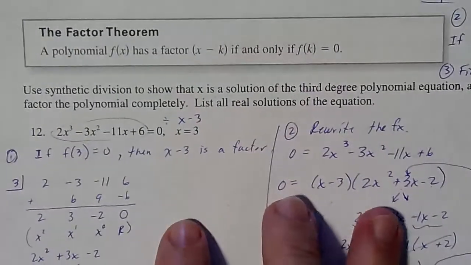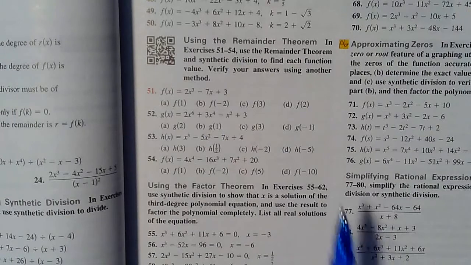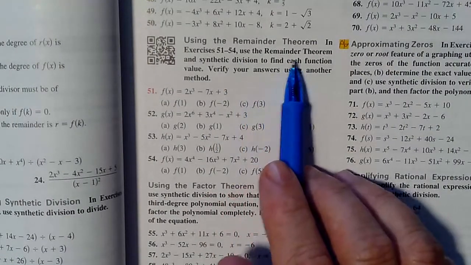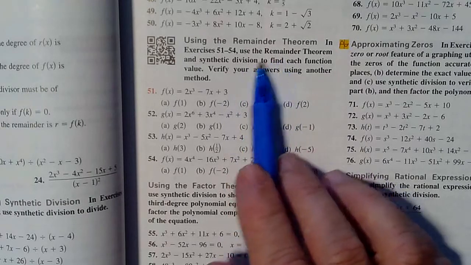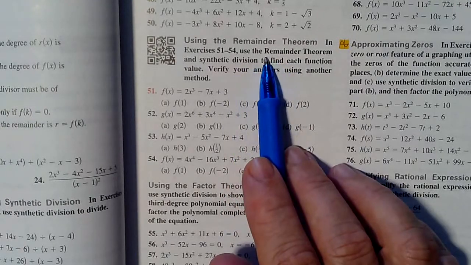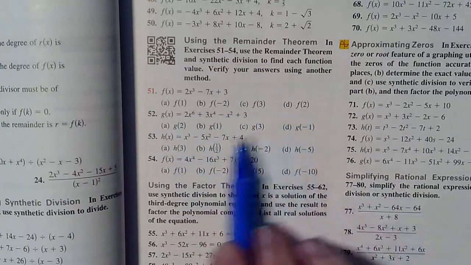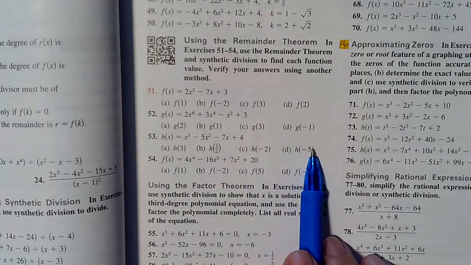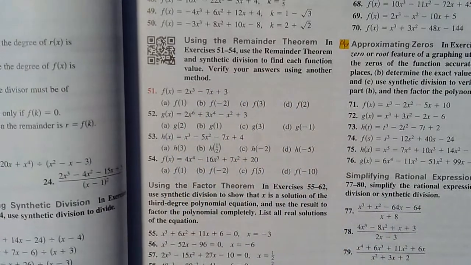Let me pause for a minute and take a look at some of the directions. I think there's something I want to talk about. Okay, here's the directions. Once again, like in our notes, you use your remainder theorem and synthetic division. That's enough. So I should see both of those steps in your work, okay? And they just ask you to do it for different K values. So you're going to do 53. Okay, check it in the back. You don't have to verify using another method. Like we skipped that step before too.